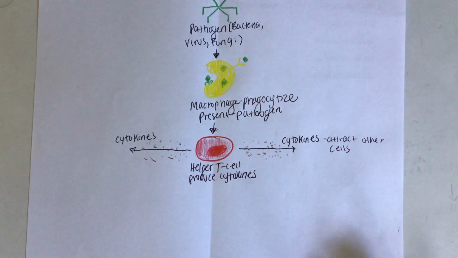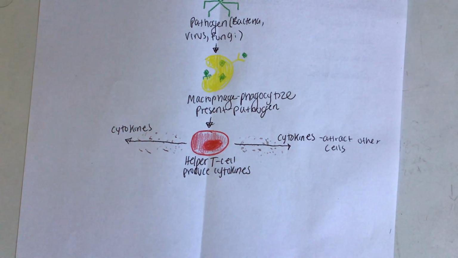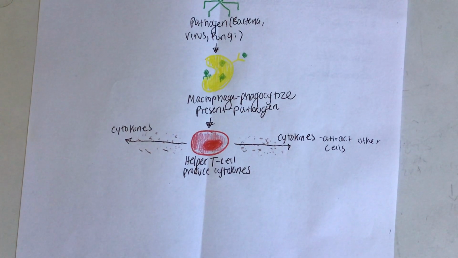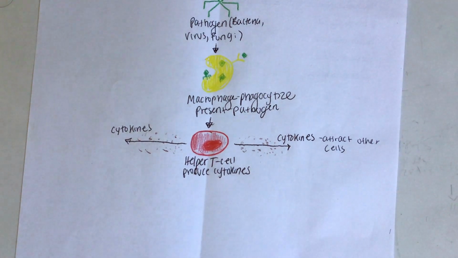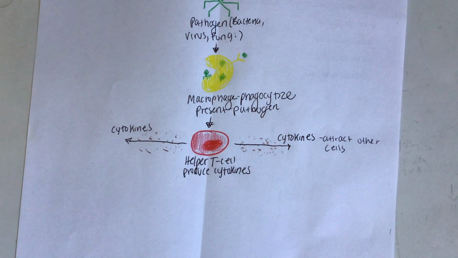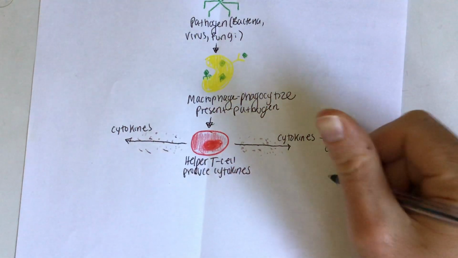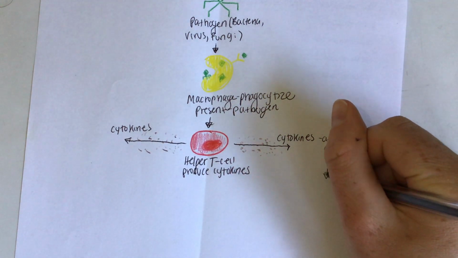You can think of them kind of like guard dogs. So when you have someone walking by your house, whether they're actually going to break into your house or just walking by, a guard dog will most likely bark and attract attention. Just like cytokines, when these are produced, they'll attract other cells' attention, and so that will bring them to the scene. For example, cytotoxic T cells will be brought over to the scene because they'll be called over by these cytokines.